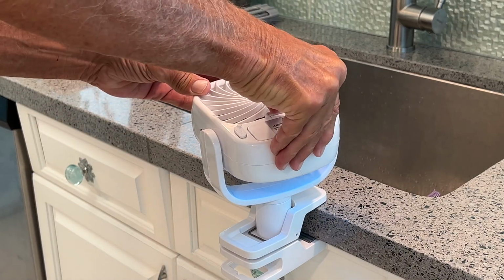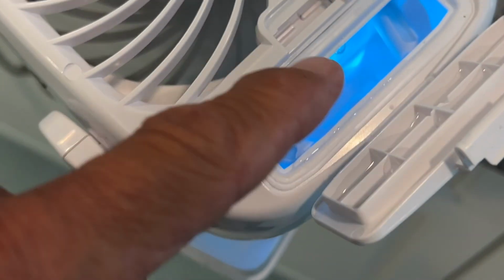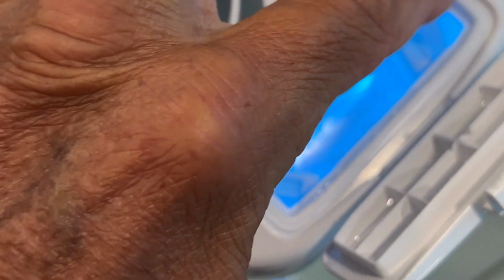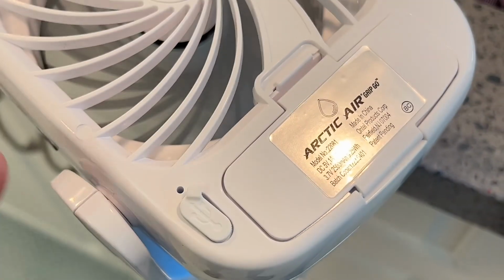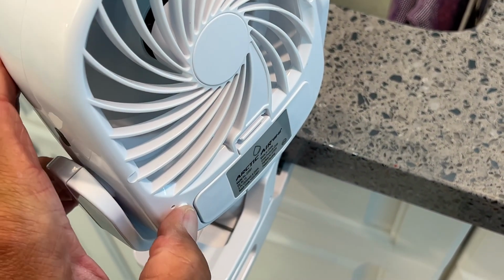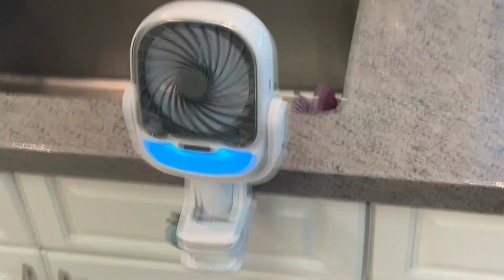It opens like this. And then you can pour the water in. Take a look in there. It's all blue. And then I guess this has a seal on it right here. You see that rubber? It goes all the way around. That keeps the water from leaking out once you've snapped it closed like that. So that's good. And this has got a little plug there. But yeah, not bad, huh? I think it's a good little product.